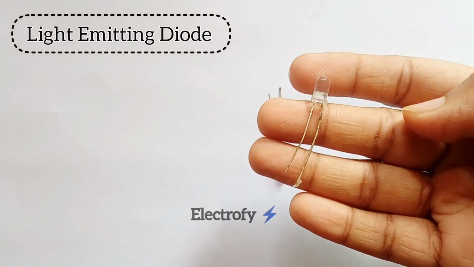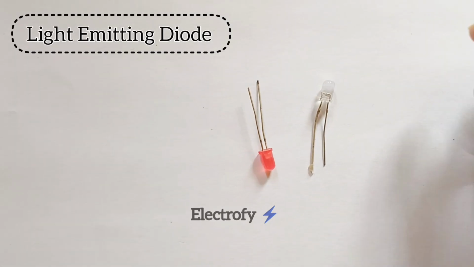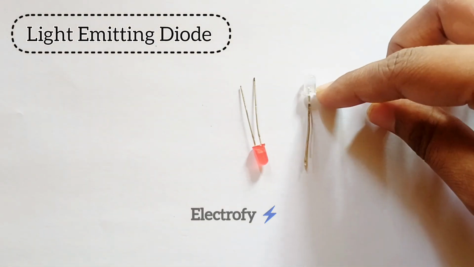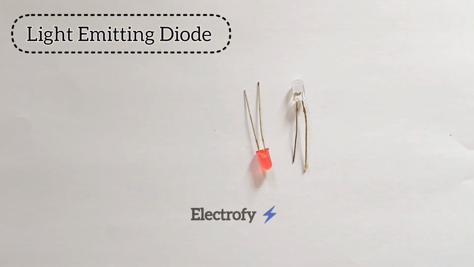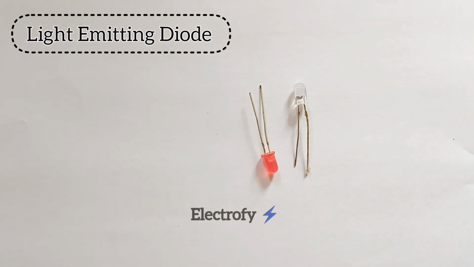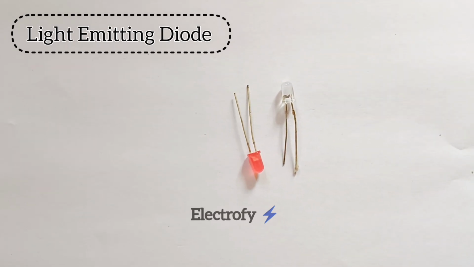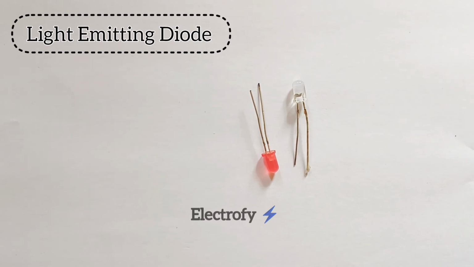The next component we have here is the LED. These are two color LEDs. Now if you see, this is a 2-terminal device, a semiconductor diode, which emits light. The LEDs which emit visible and infrared light are used in remote controls. There are different colors depending on the doping concentration.